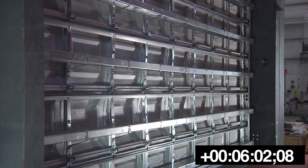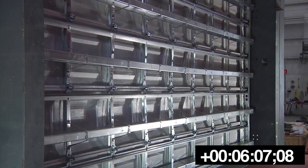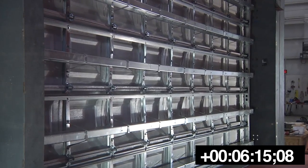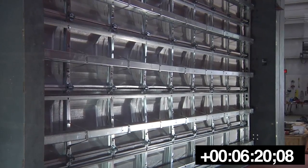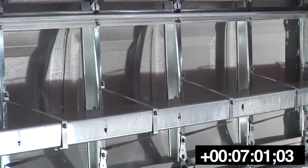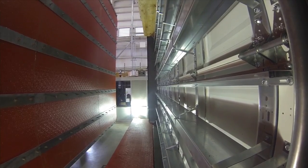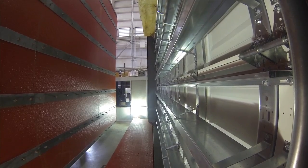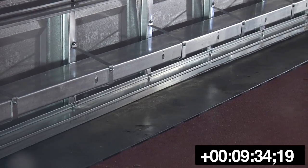We could test their system in in-situ conditions, and you said you could work in things like installation errors. Exactly — real-world conditions. So we take all this data, and separately we have a computer model that we're running. We bring this in and we validate the computer model, refining it until it matches this. Once we have high confidence in that model's ability to predict structural performance, we can make changes to it for product design, or we can cause installation errors or construction defects that might occur and see what the effect would be on the system — looking at things like redundancy.